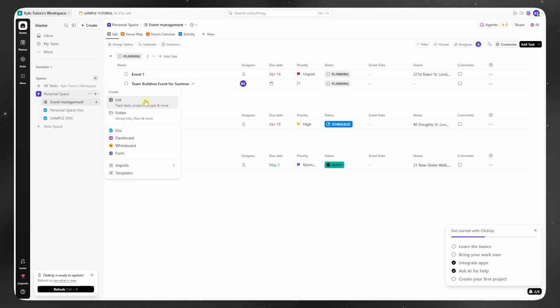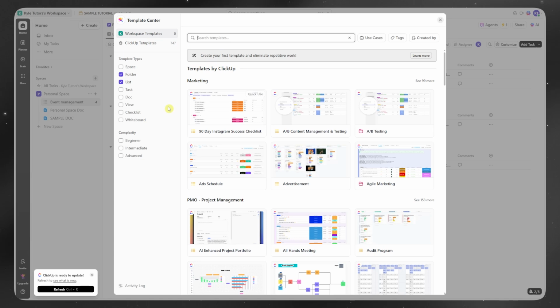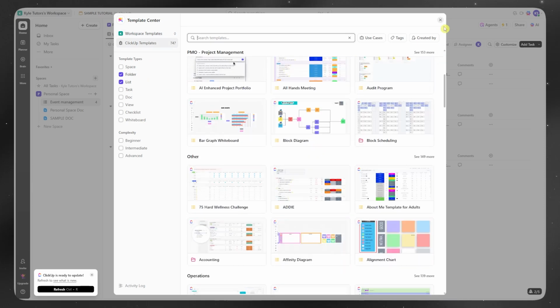Now I can create a list, a folder, a doc, dashboard, whiteboard, form, imports right here from other apps. So you could integrate other apps in here, and then you could also go for templates if you'd want to. And as you can see, we have the template center here for the task that we would want right here.